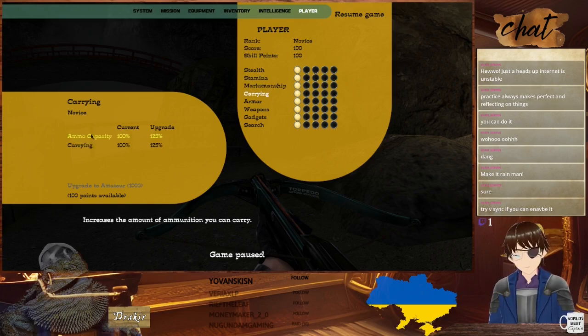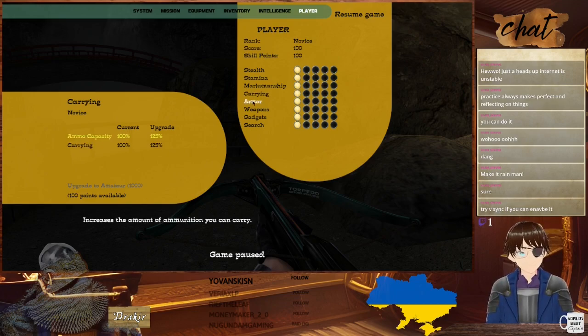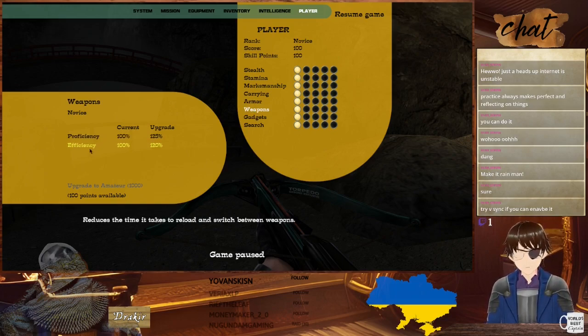Let's see, ammo capacity speaks for itself, and carrying, increase your movement speed while carrying bodies. I'm guessing Kate has been going to the gym since last time. And we have armor, amount of armor you can wear, and the benefits from armor items, okay. And we have weapons, proficiency, increase the amount of damage you'll do, okay. And reload time and switching.